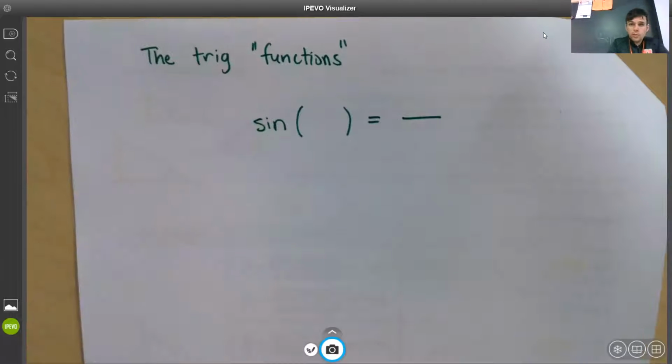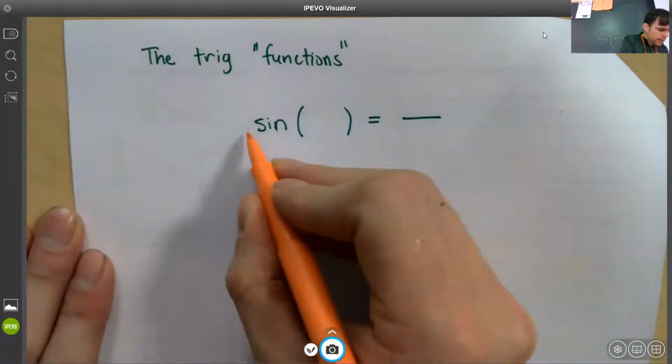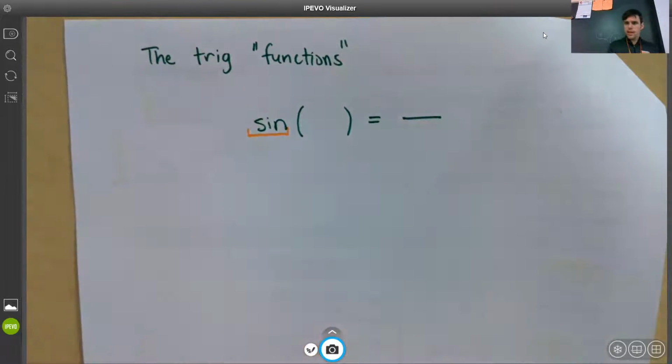All right, welcome to part 2 here, talking again about right triangle trigonometry, focusing on the trig ratios. I want to take a moment and just briefly introduce this idea of the trig functions. We're going to be calling them the sine ratio, cosine ratio, tangent ratio. But we also have these expressions or equations that we write that involve what are called the trig functions. We abbreviate them SIN, COS, TAN.